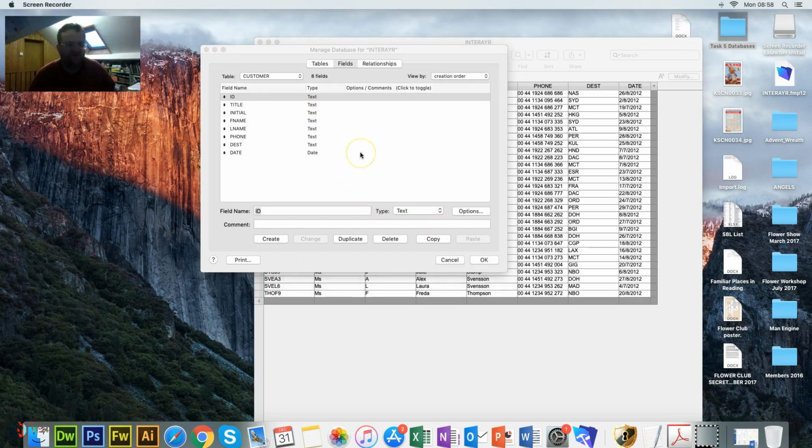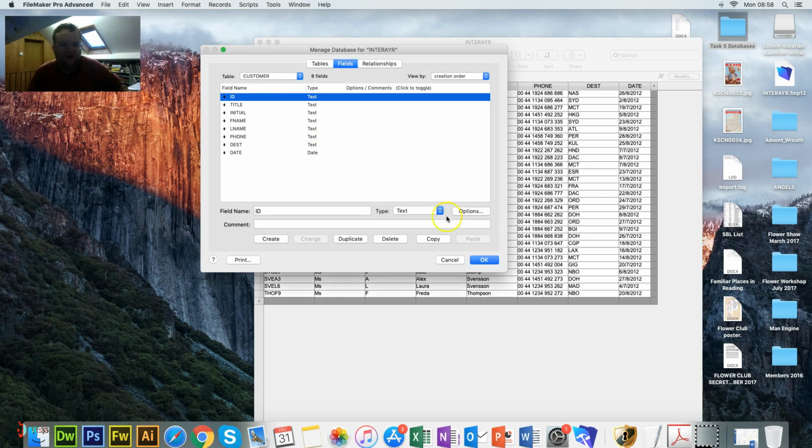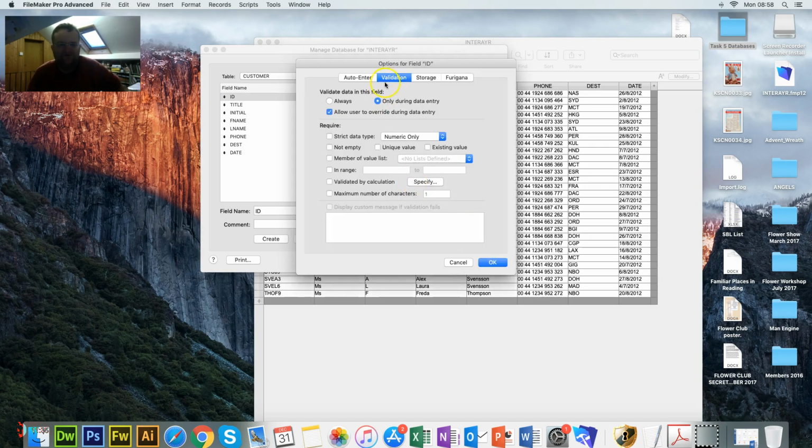Data is a unique field, which is unique meaning that you can't have any other occurrences of that value. We just set ID, options, go to validation, and down to here, validate data means that you're getting the computer to check if that data is correct or fits in with various rules. And if I go down to require, it says not empty, which fine. It says unique value. So I click unique value and press OK.